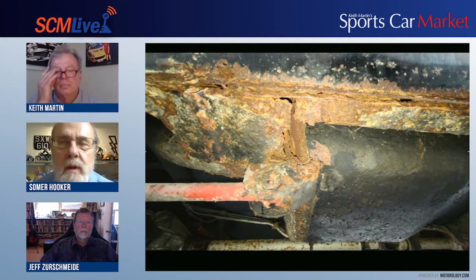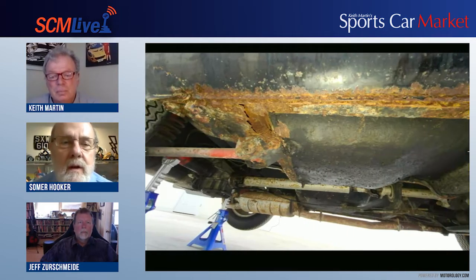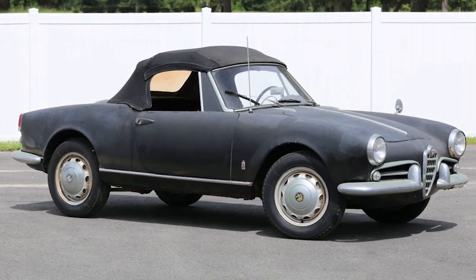What I wonder, Summer, with Alfas like this, and I've grown up with one like you have, is that this would have been a parts car for $1,500. I look at rusted-out 356s that bring big money, and I'm starting to wonder if just the sheer cost of getting a VIN number and something to work with is now $30,000 for a Giulietta Alfa. It could be. You go to sales and you see really nice ones around $50,000. This guy is going to be into this for six figures and six years getting it redone, and that's if he's lucky.